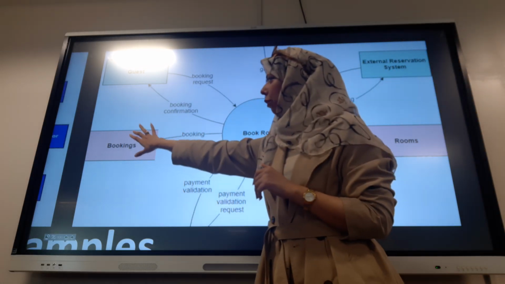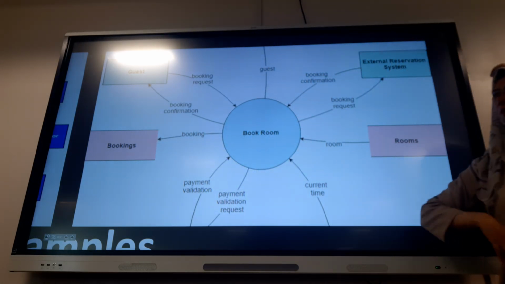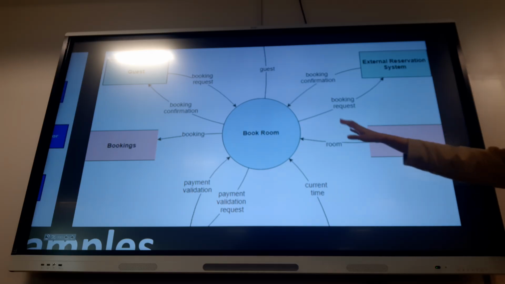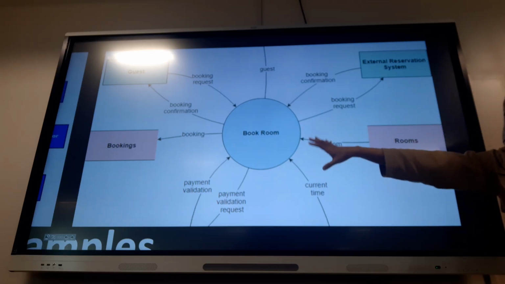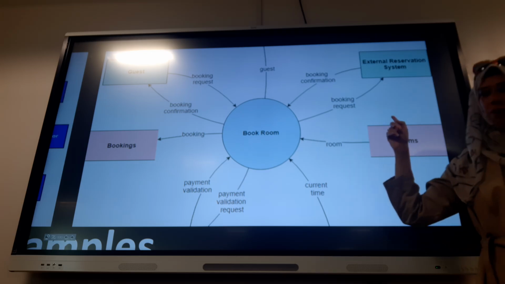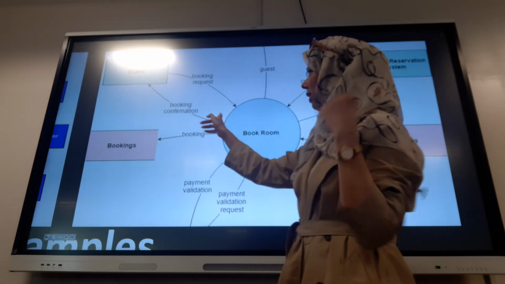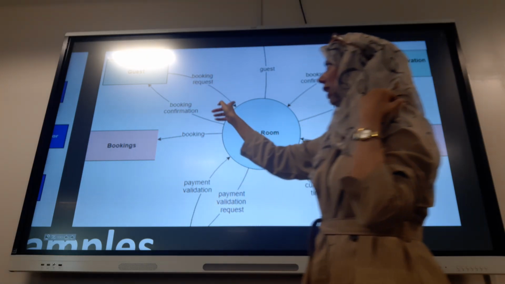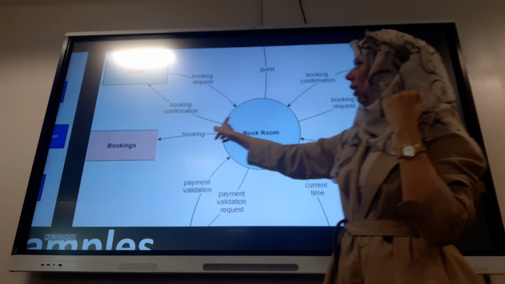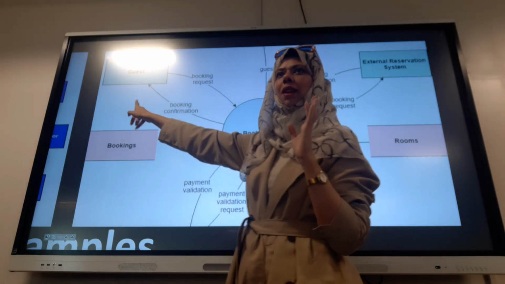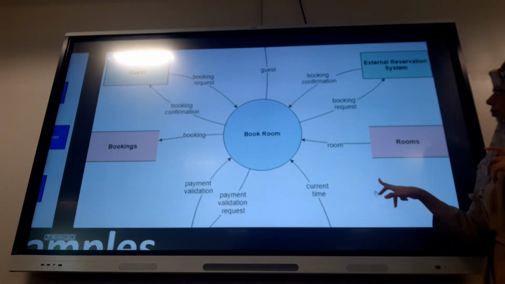And it could have one module which is booking. So it takes care of the booking process itself, like a transaction. And again, back and forth, inputs to outputs here. We have, let's say, like here, you're requesting a booking as a guest, you get back the confirmation, yeah? And so on.